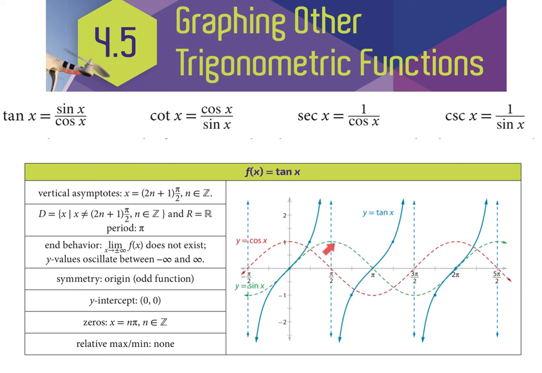You can see the sine and cosine graphs here. This is your tangent graph, and you can see at negative pi over 2 and pi over 2, it is undefined. Why? Because, remember, tangent right here is sine over cosine. Well, every time your cosine is 0, you have a problem with your tangent graph when you're graphing it. So at every time that your cosine is 0, you're going to see an asymptote. And so instead of being this wave, it actually looks almost like a cubic function, if you remember your cubic function, okay? Looks kind of like a cubic function. And so you're going towards infinity this way and towards infinity that way, and then you jump over your asymptote. And so your tan function looks like this.